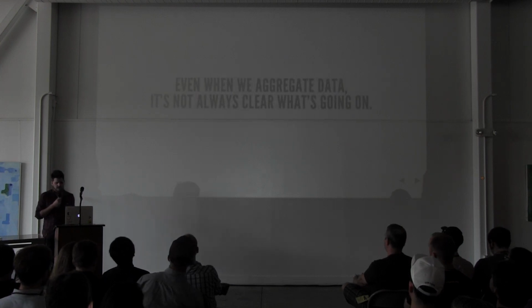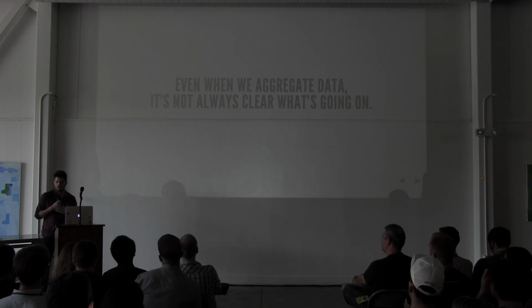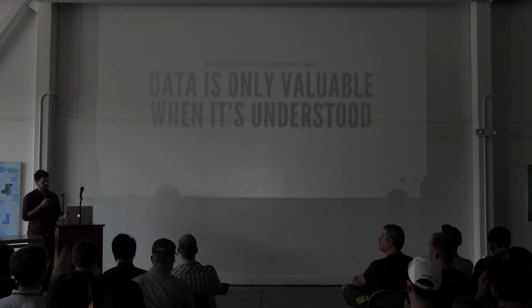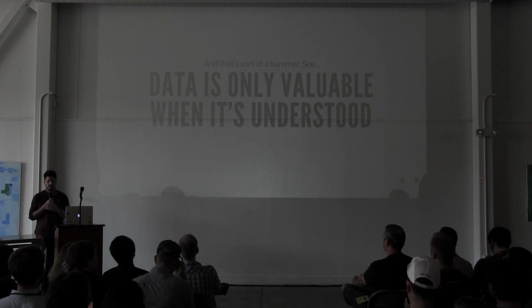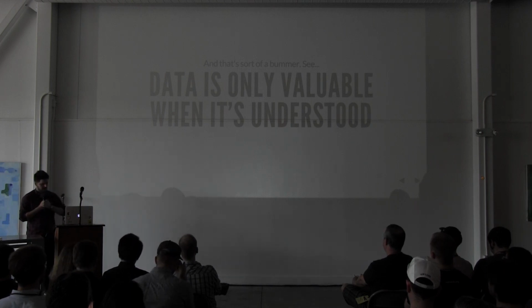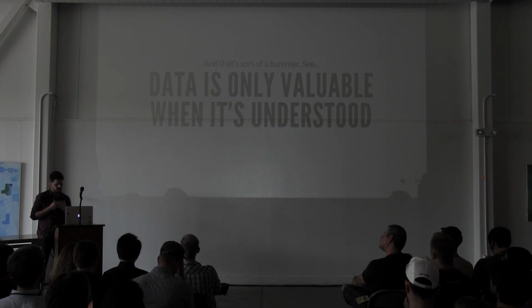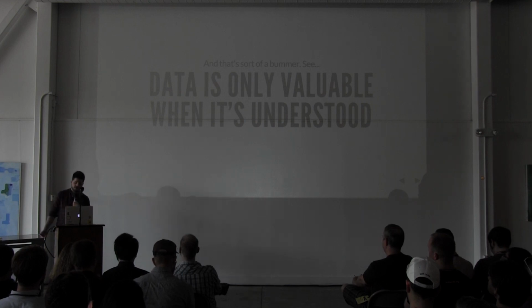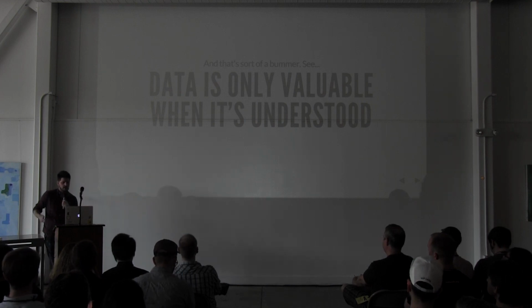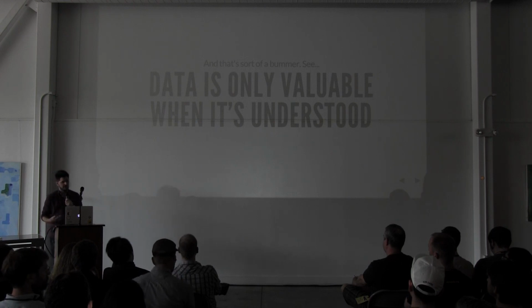So when we aggregate it, it's not necessarily clear what we're looking at. And that's a bummer, right? Data is only valuable when it's understood. That's kind of a major premise. And I think a lot of people that just gather the data tend to sometimes overlook this. It's why we need people to organize it, and things like data journalism do a great job of drawing conclusions from the data and letting data tell a story.